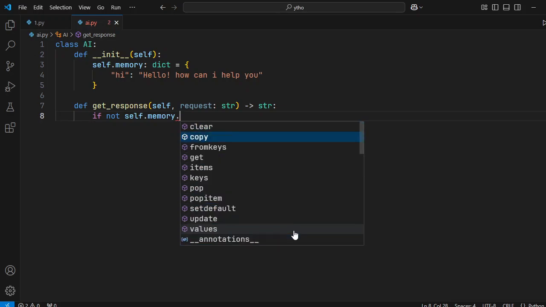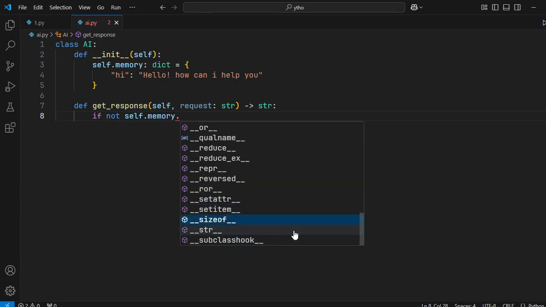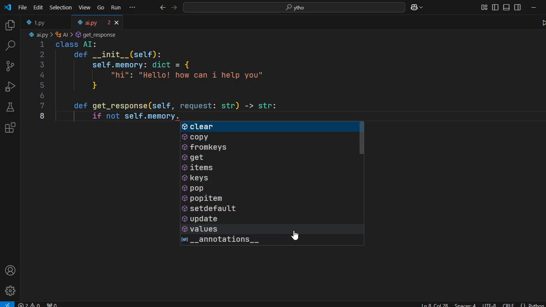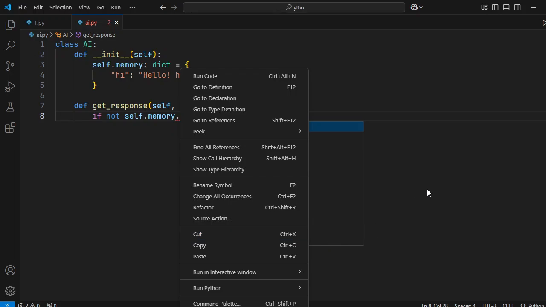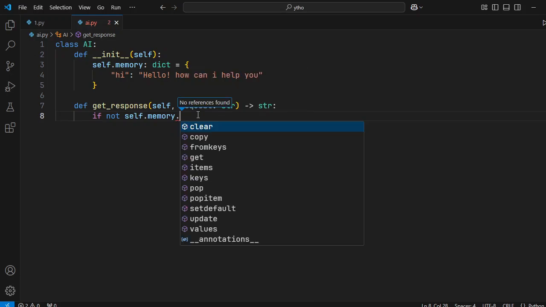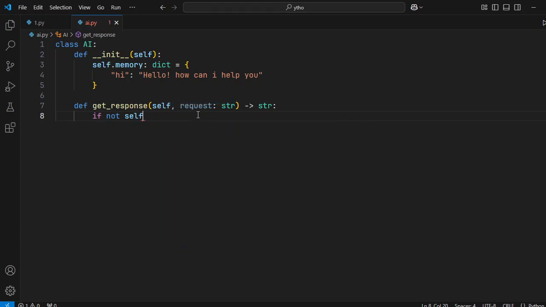Wait a second. Okay, so basically I'm too much into C and C++ and I'm using a function, but in Python you actually use the in keyword to check if there is a key in the dictionary.